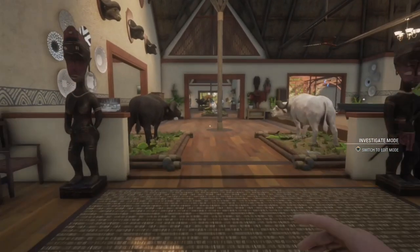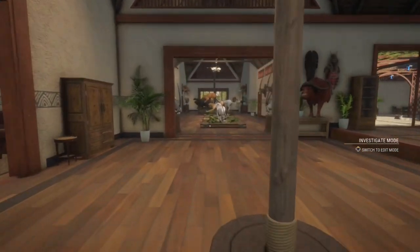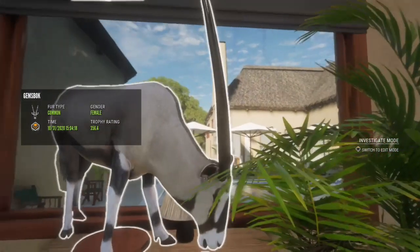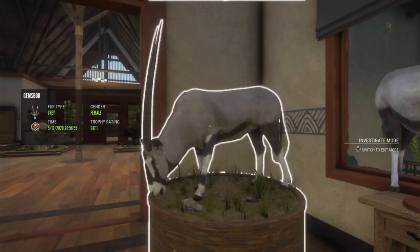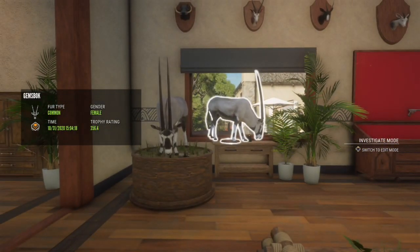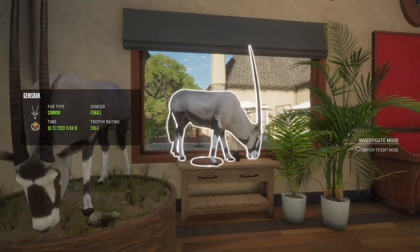That literally happened in the last 30 seconds of my Twitch stream the other day. I think when it happened I must have been a little out of it, because I did not even notice that it said 205 to 240 kilograms — because that's a guaranteed diamond, and that didn't even register with me. I do think the one on the right at max weight might be slightly bigger than the one on the left from a while ago.